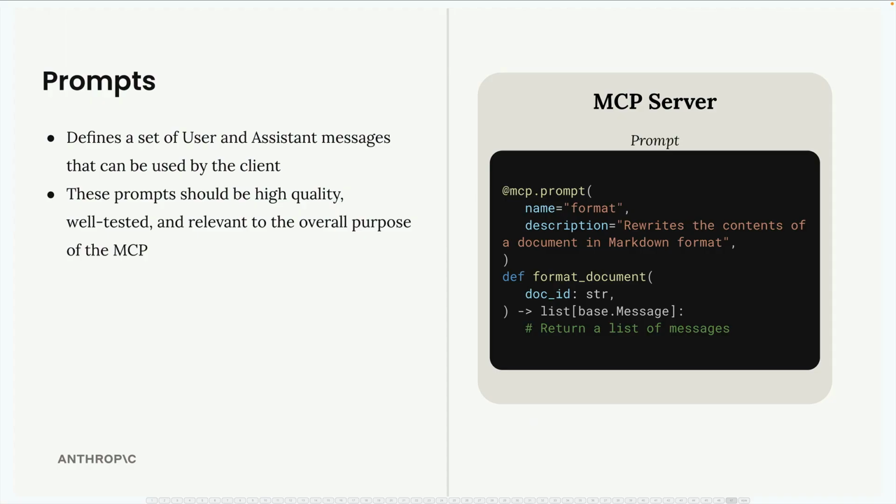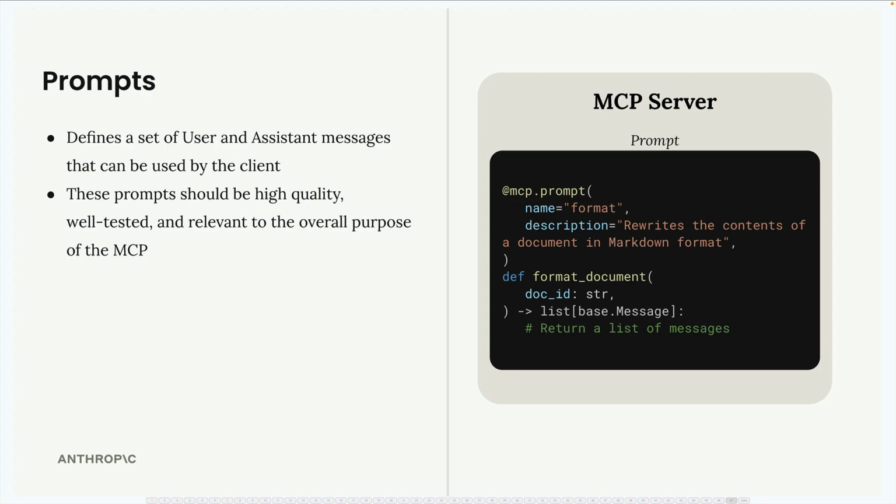To define a prompt inside of our MCP server, we're going to write out a little bit of syntax very similar to the tools and resources we have already put together. We will use the prompt decorator. We will add a name to the prompt and optionally a description as well. Then, whenever the client asks for this prompt, we'll send back a list of messages. These are actual user and assistant messages, so we can take the messages and send them off to Claude directly.